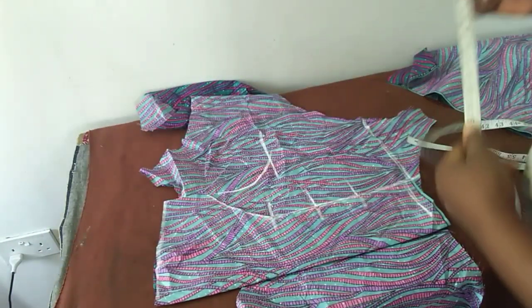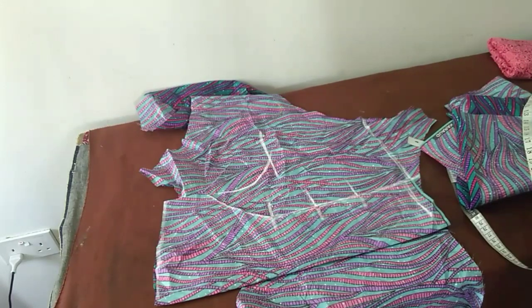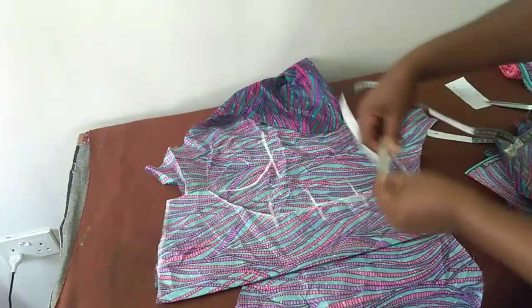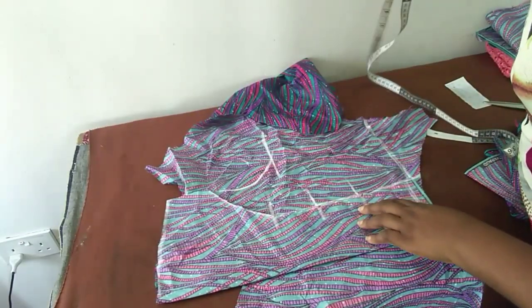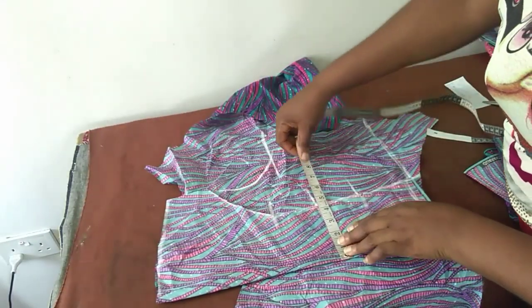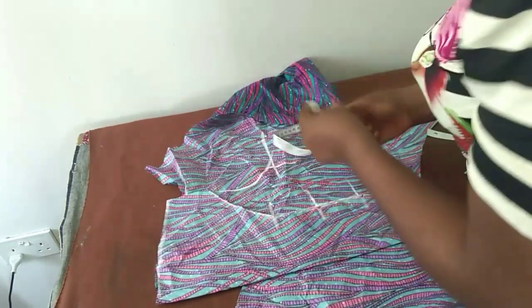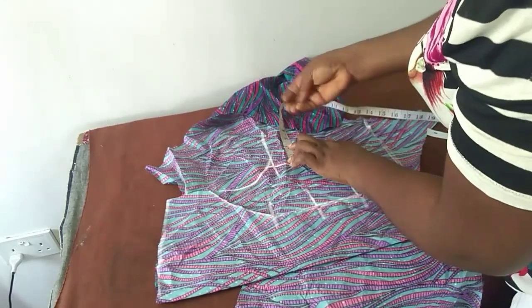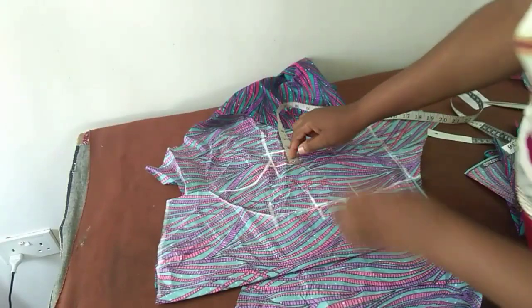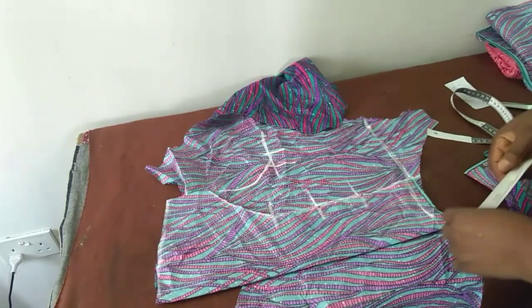Okay. Now I'll place my bust measurement. Bust measurement is 36 divided into 4 is 9. I'm placing the bust measurement on the center notch, 9 inches. Like I'll always say, if you feel like to put your allowance, good for you. I'll use 1.5 inches allowance. If you will not put, the bulge at this side is going to form the allowance. But you must put allowance at the waist.